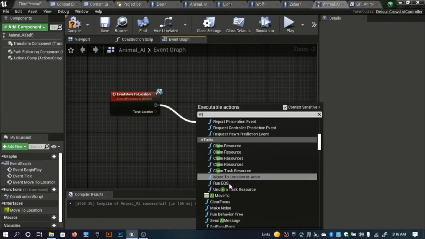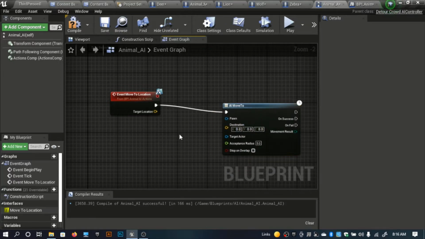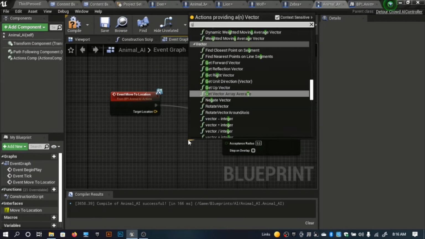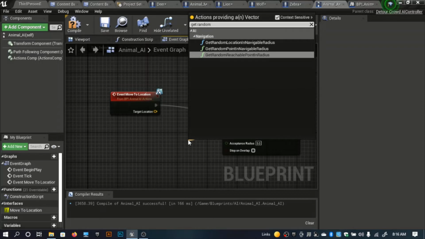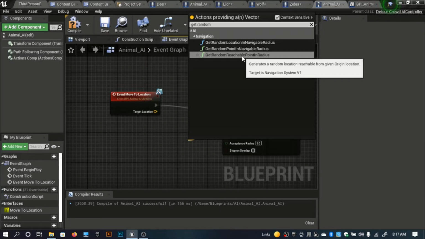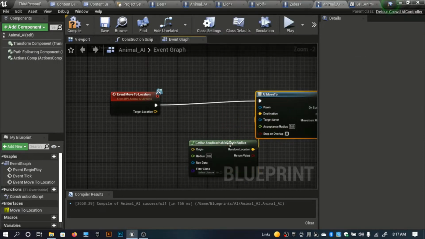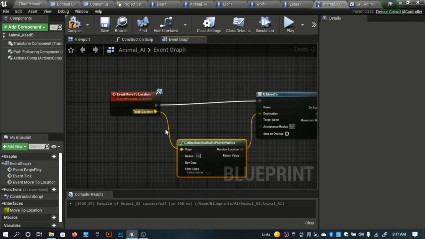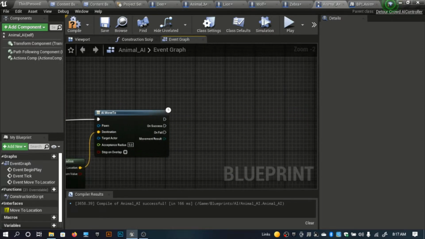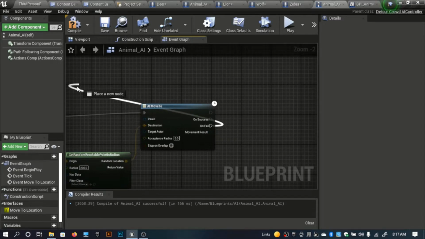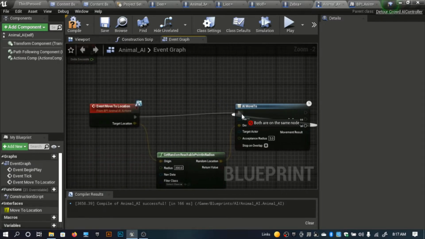I'll use AI move to and the location I'll get random reachable point in radius. Origin should be this and I'll set this to something just like 200.